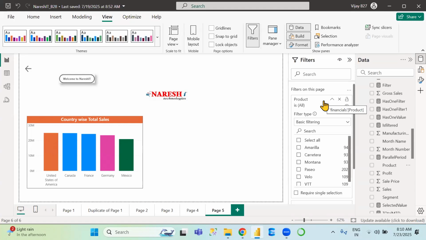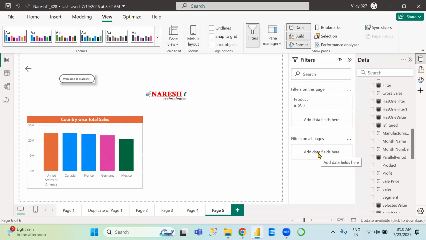Understand clearly? Top N option is not available in filter on this page as well as filter on all pages.